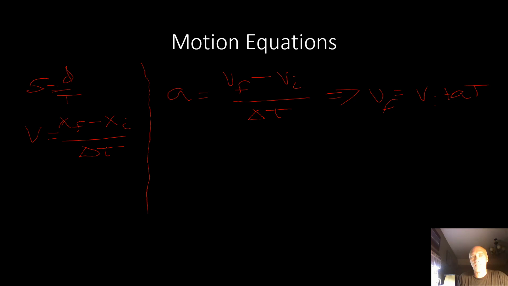The positive and negative signs are a big element of confusion, so we're going to make sure we clear that up. There are two other kinematic equations that are derived through calculus. We'll talk about the derivation of those later. For now, I'm just going to give you those equations. Your displacement, x final minus x initial, equals vi t, that means your initial velocity multiplied by your time, plus 1/2 a t squared.